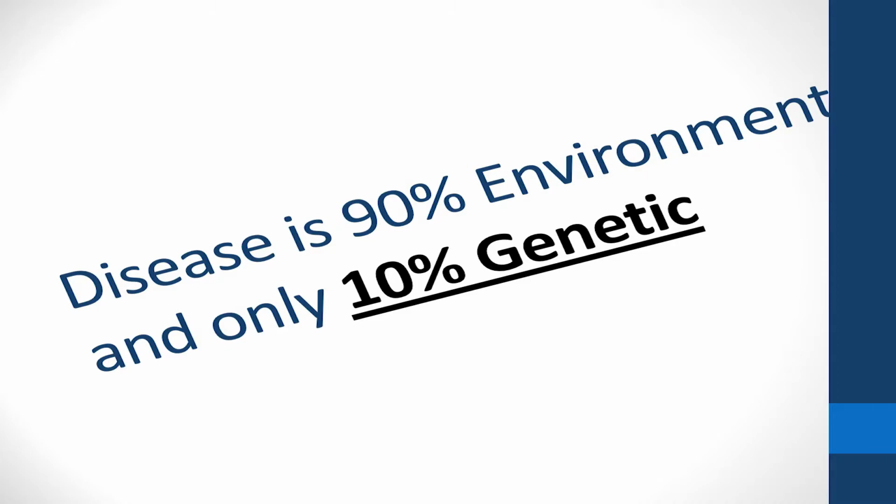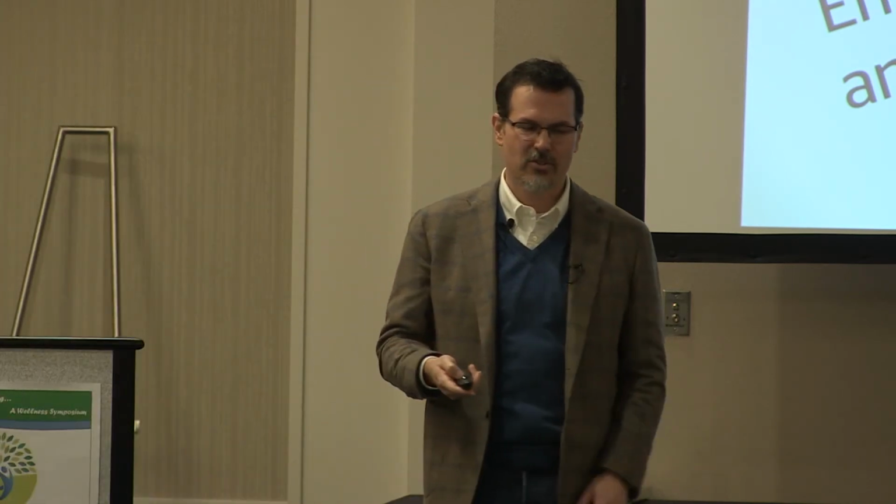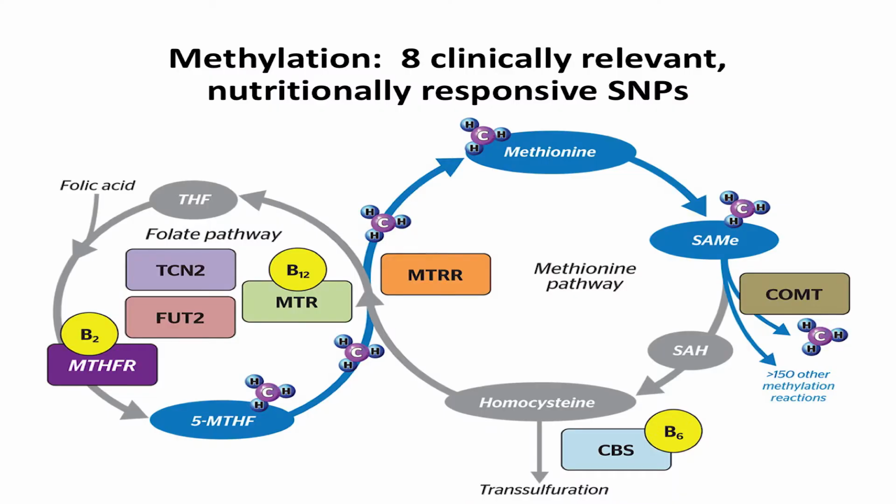And so when we talk about autism, the things I've already mentioned are a huge player in turning these genes on and off. So epigenetics is really what we need to focus on, and what we're doing to turn on the good genes. I believe, and it's been said, disease is 90% environment and only 10% genetic. So if we're looking for the gene that's going to fix diabetes or the gene that's going to fix rheumatoid arthritis, we're going to be sorely disappointed, because it's multiple genes. There's not just one gene for any of these. So methylation is one of the things I look at with autism.